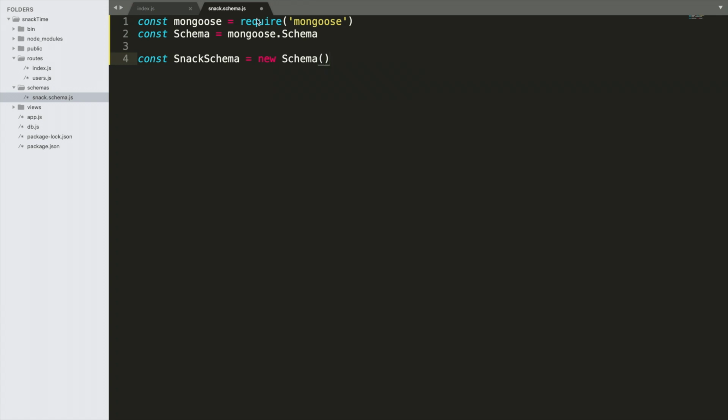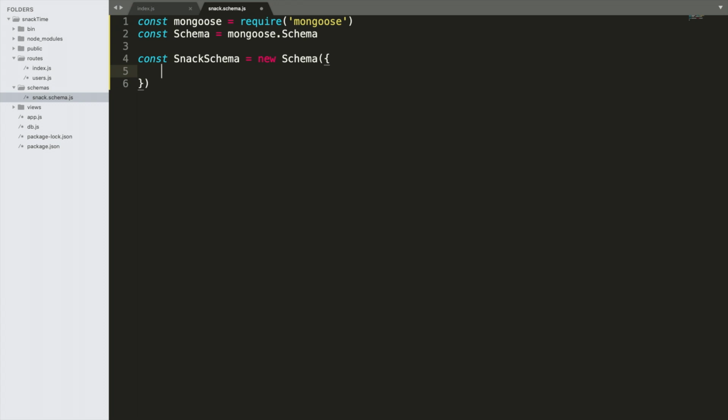Now we will define our schema in the constructor of the schema object. So let's add some curly braces here and enter. Okay, now let's figure out what we want to add as properties to the schema, which will ultimately be our collection. So if you're familiar with JSON format, we will start declaring properties.